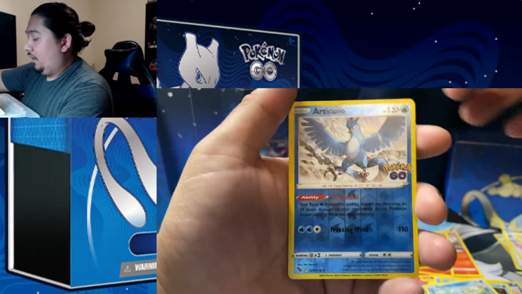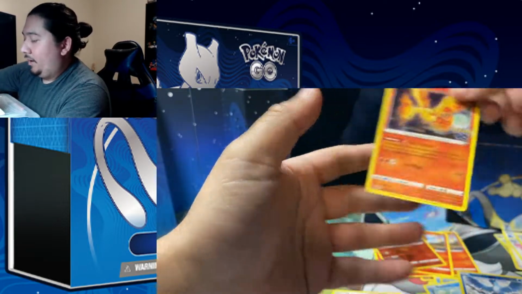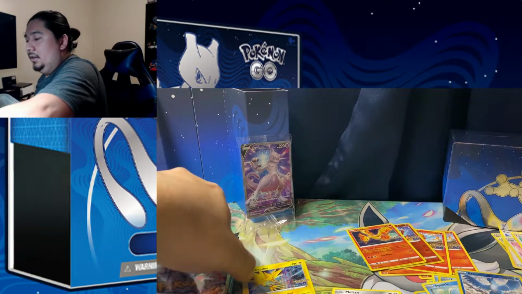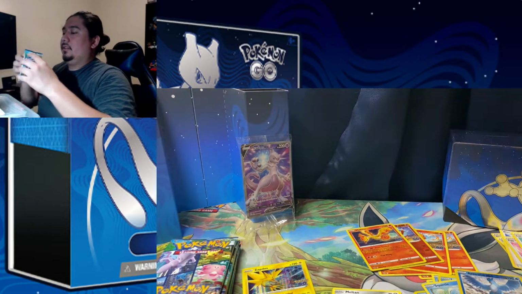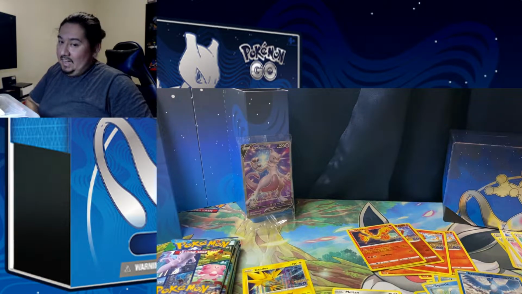We got a reverse holographic Articuno, and the rare in the pack is Moltres. We got another legendary bird. We got two legendary birds in that pack. And in fact, we got all three in this opening. That's really nice. Very nice. Not the fire flying I was looking for, but I'll take it.